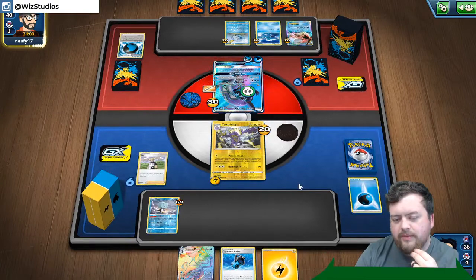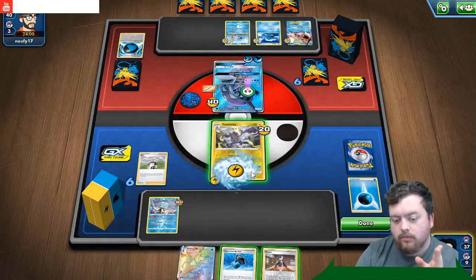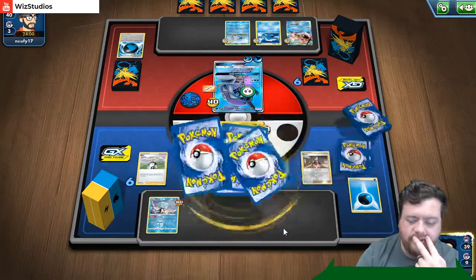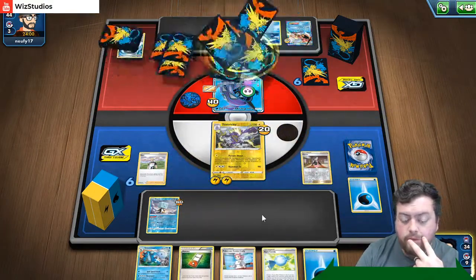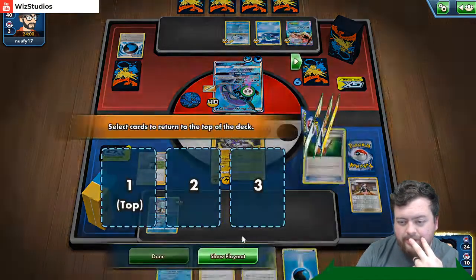So let's see here. They're going to go ahead and take 10 damage for their poison, which we hit on them last time. Go put energy on there, and then we'll use Marnie here to get ourselves 5 new cards. Nothing too exciting.